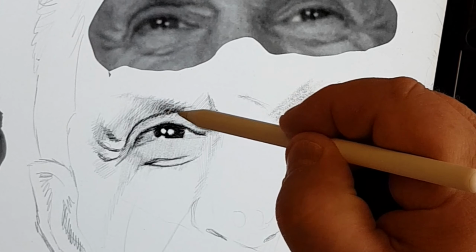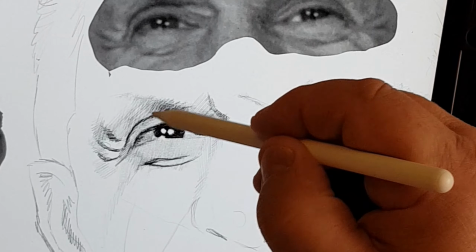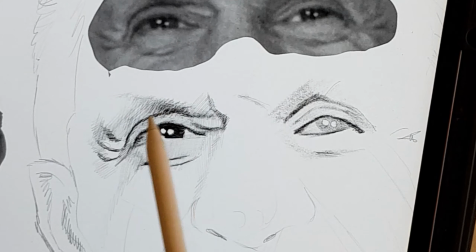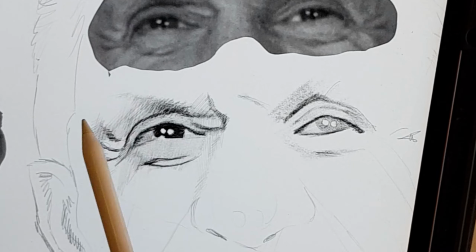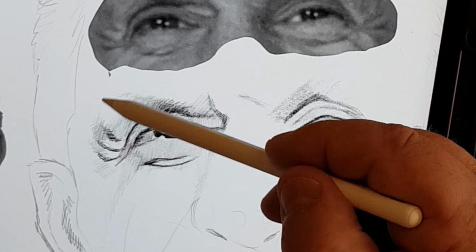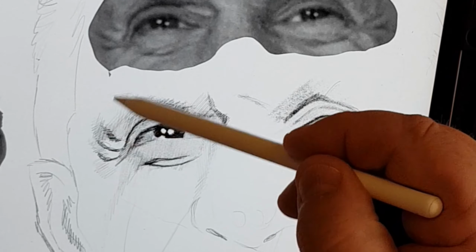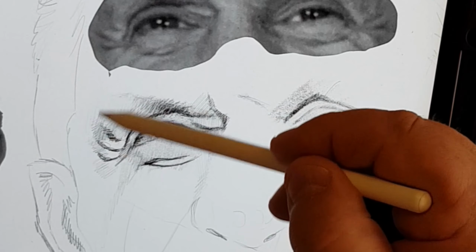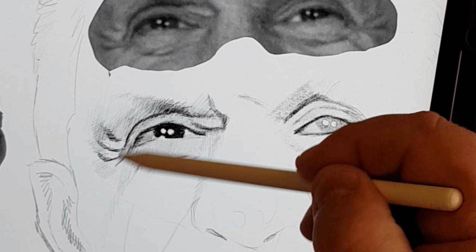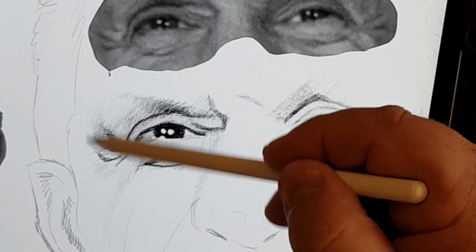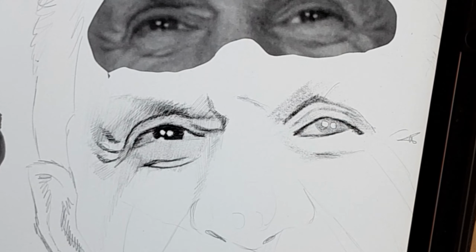Just above the eye where the brows are, see? I'm putting some very light shading just over everything, and it just brings it all together, see?